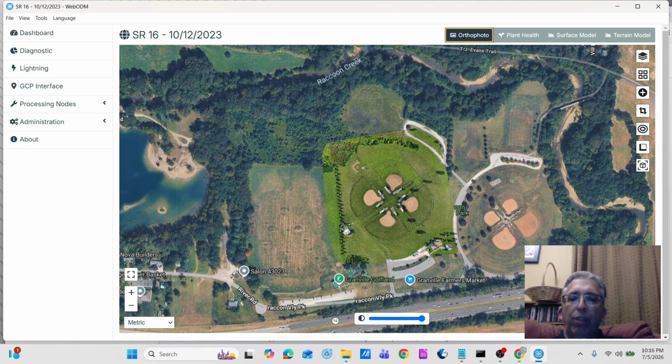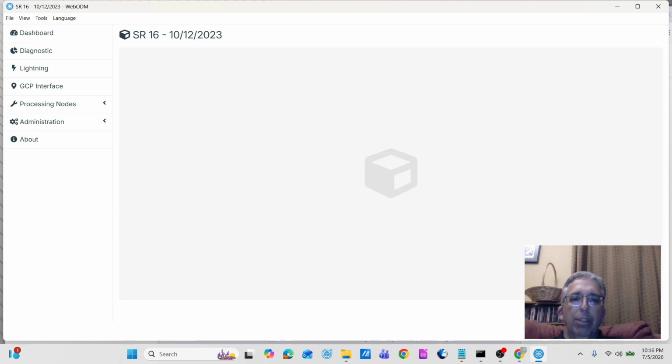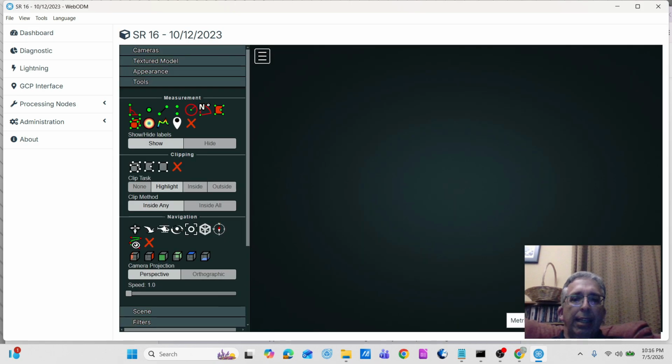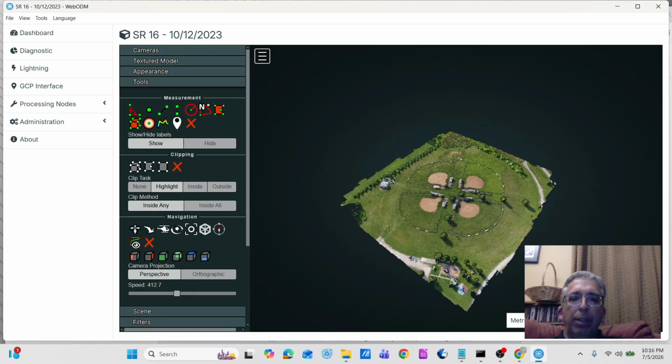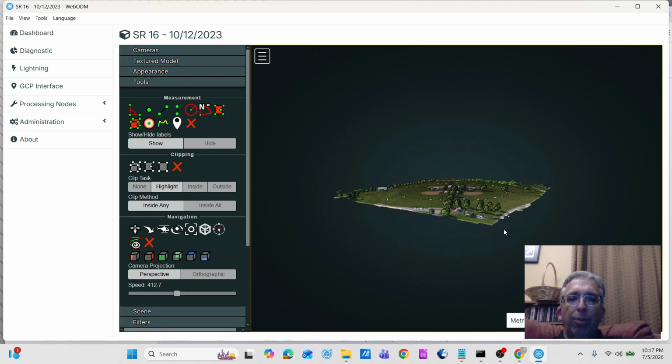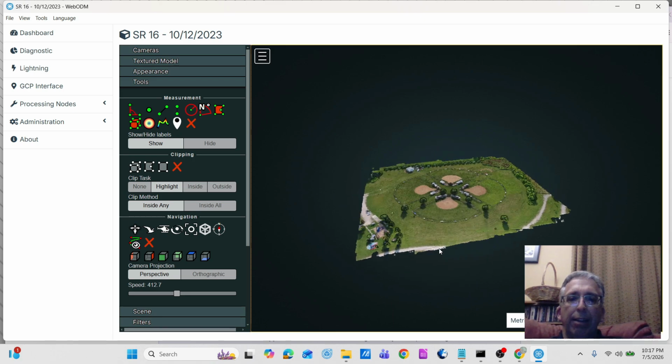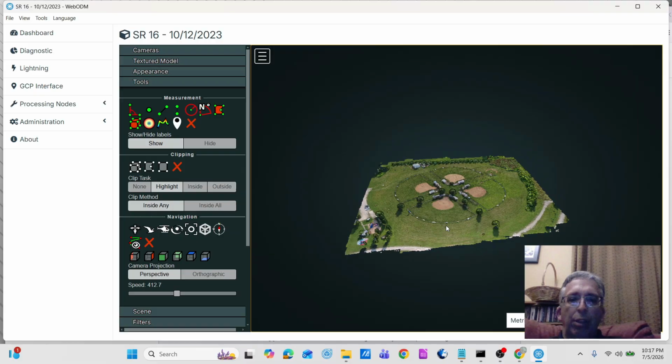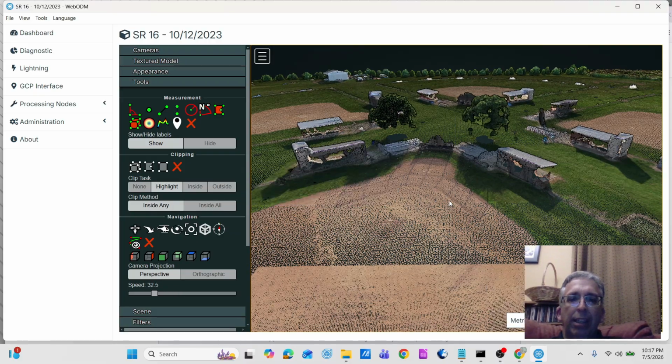The other thing that you can view in here is this 3D view, which is obtained using a point cloud. So it's going to pull that up here quickly. So this is more of a 3D view where you can actually rotate it and things like that. If you double click on it, you can zoom in.